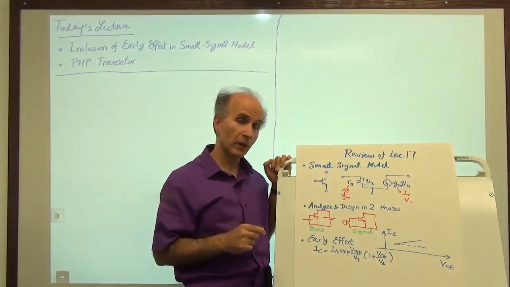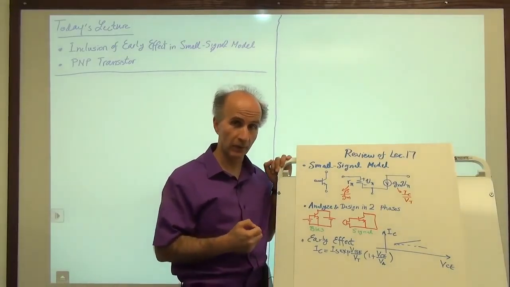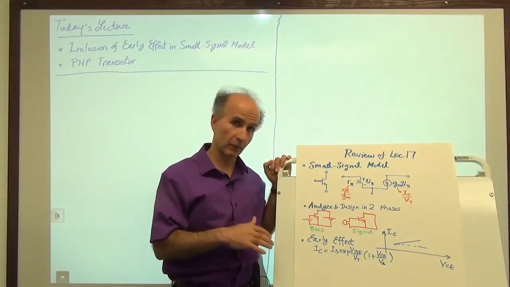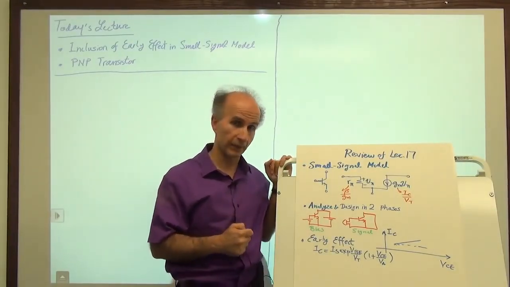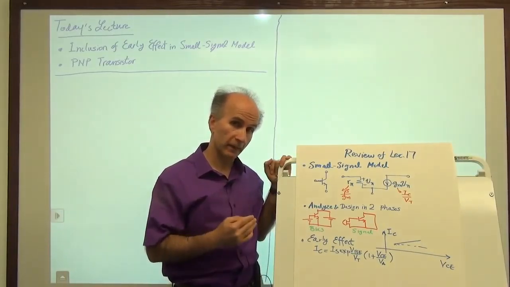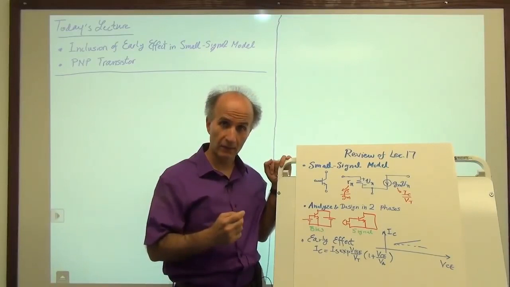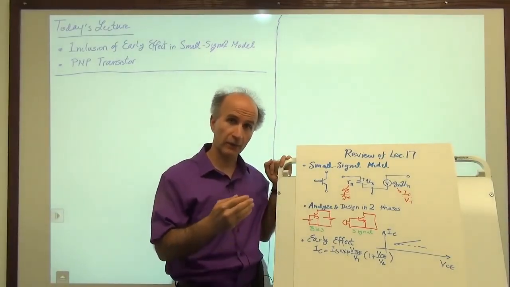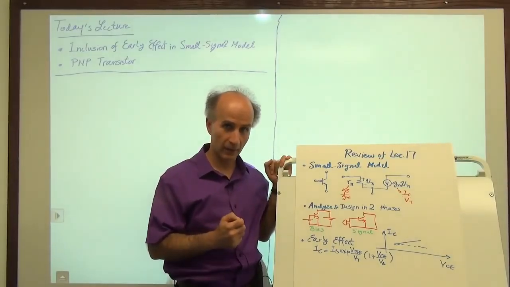In task number one, we have to understand the bias conditions of the transistors when there is no signal. How much current do we have? How much base emitter voltage we have? How much collector emitter voltage do we have, etc. So those are the bias conditions to make sure that the transistor is healthy, meaning that it is in the forward active region and it has a reasonable amount of current, a reasonable amount of transconductance, etc.